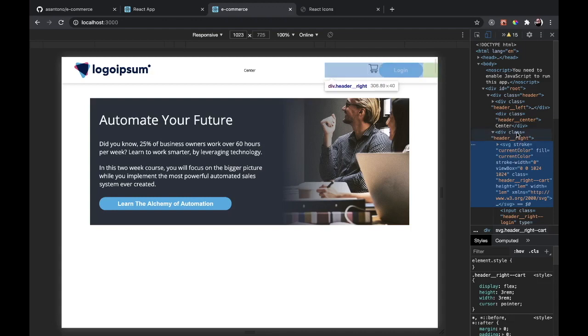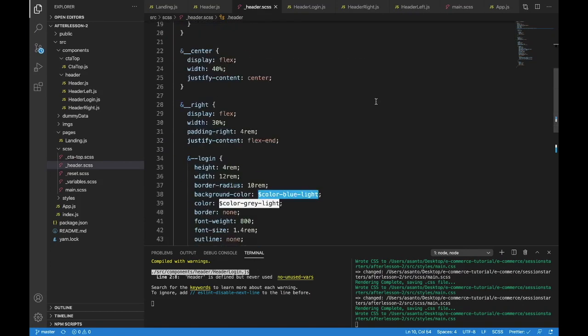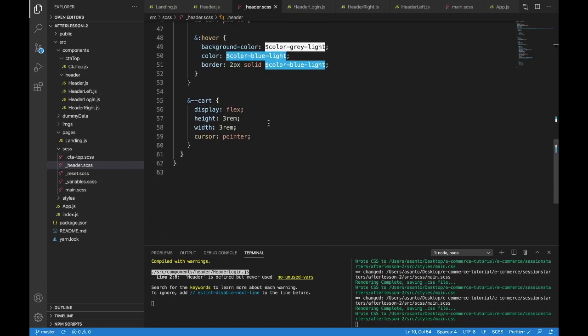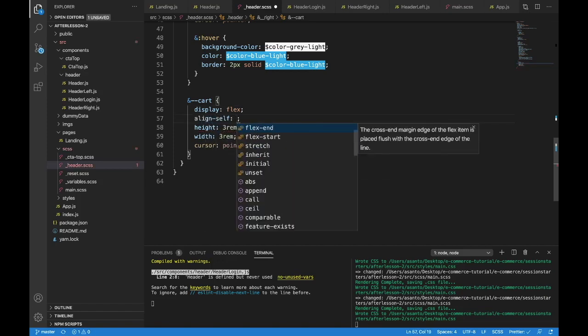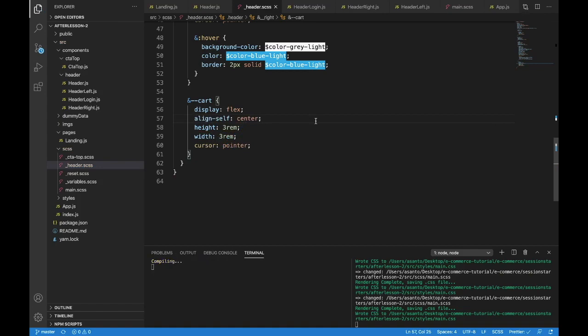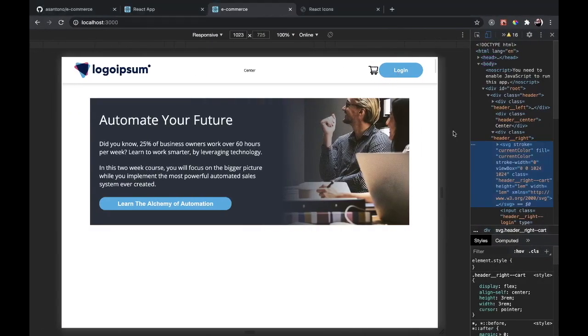Okay, let's give it a shot. So we'll head over to the cart. Where are you? There you are. And in the cart, let's align it. So align self, and we'll put you in the center. Good, now it's aligned within its box. Perfect, that looks great.